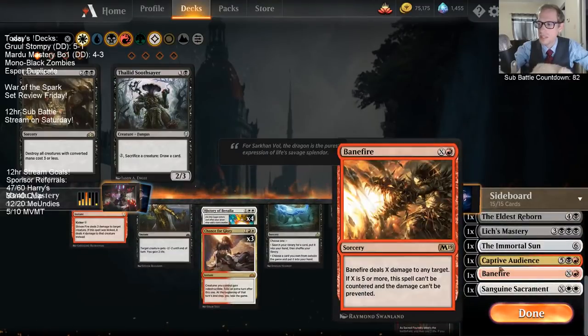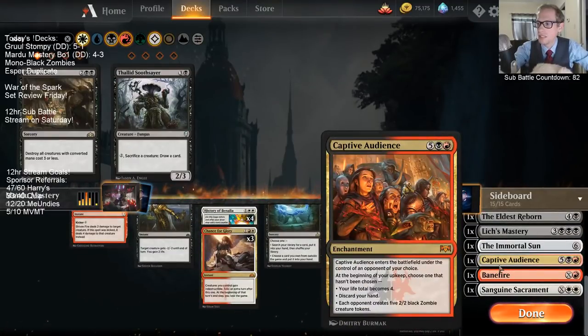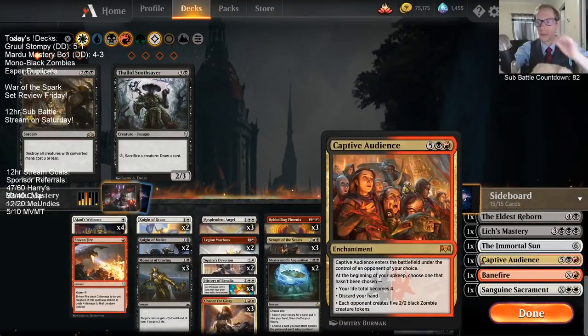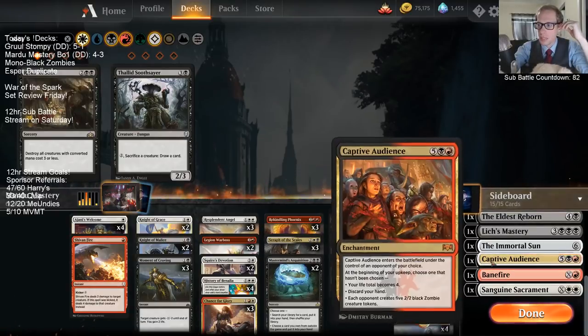Captive Audience, that card's worth it against a Grixis Control or whatever. If you have the mana, we didn't have the mana against the Grixis Control that we played. But if you have the mana, you can Acquisition for this. It can just win the game on its own.